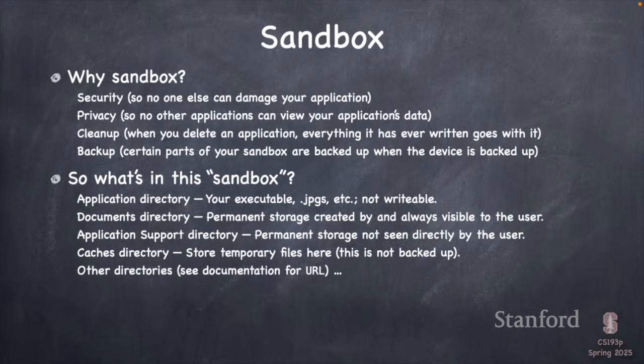But then there's other things you might collect from the user, maybe profile information or something, settings, stuff like that, that the user doesn't perceive as a document, but it is from the user. That goes into application support. So that's where you would store that. If you're going to store it in the file system, a lot of times settings and stuff, you might store them in SwiftData, but if you're storing it in the file system, that's where they go.